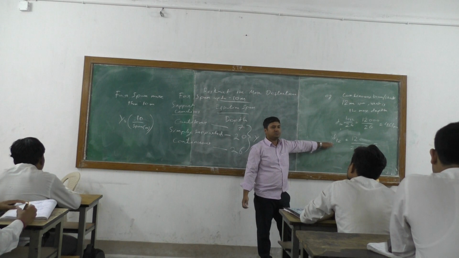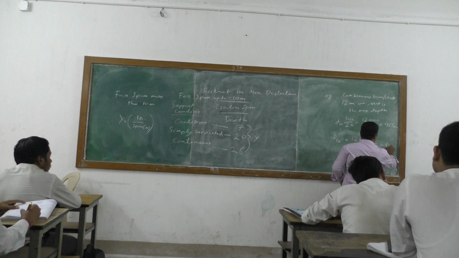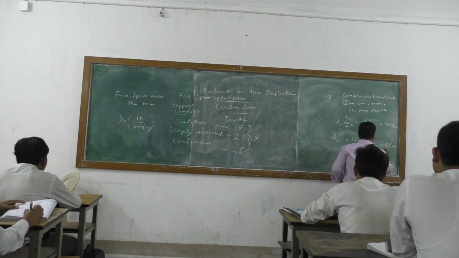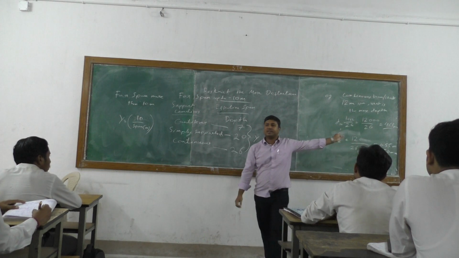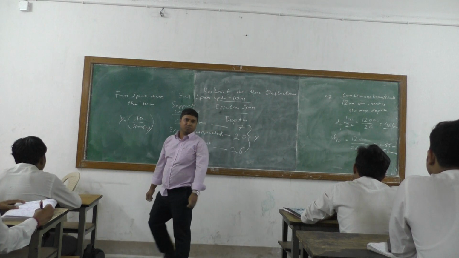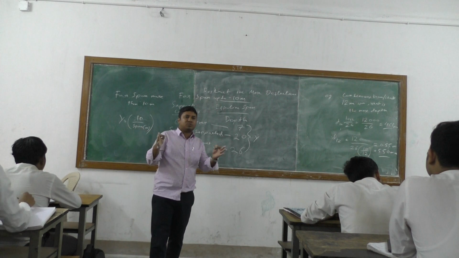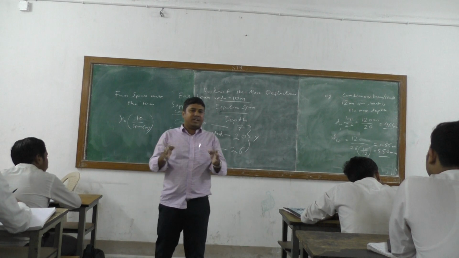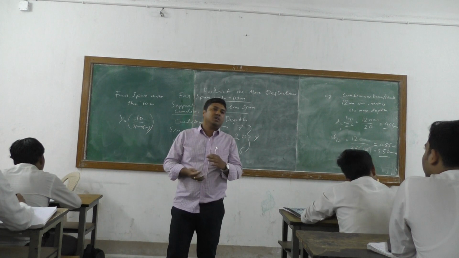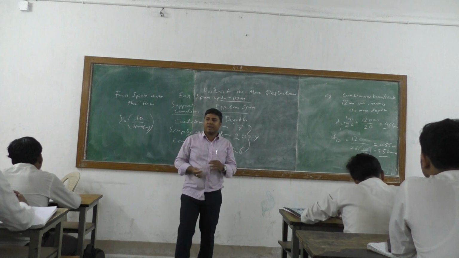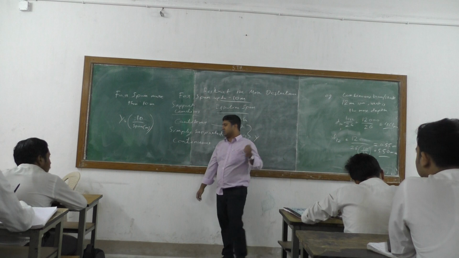How much is this value coming? If the span is 12, it is 0.55 meter, that means 550 mm. Now you can see the difference. For a 10 meter span it was 461 mm, or roughly 460 mm. And when we increase the overall span by 2 meters, the depth for your continuous slab is coming as 550 mm. Have you all understood this?